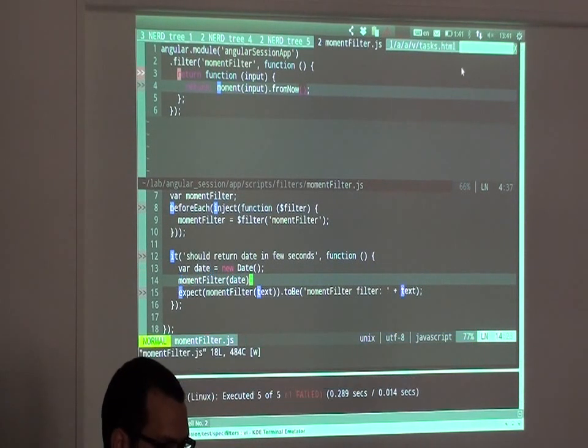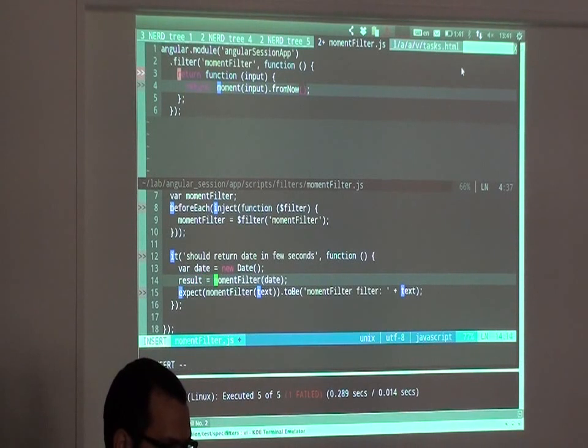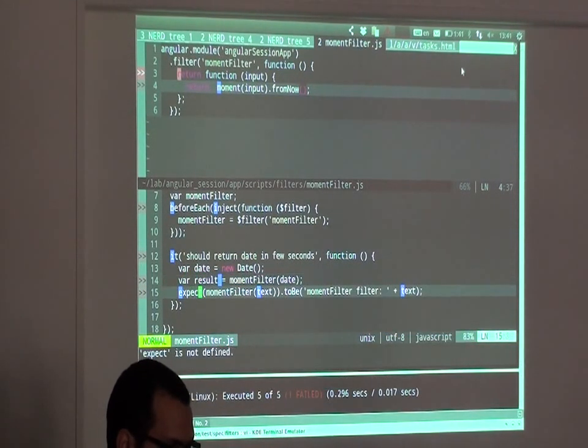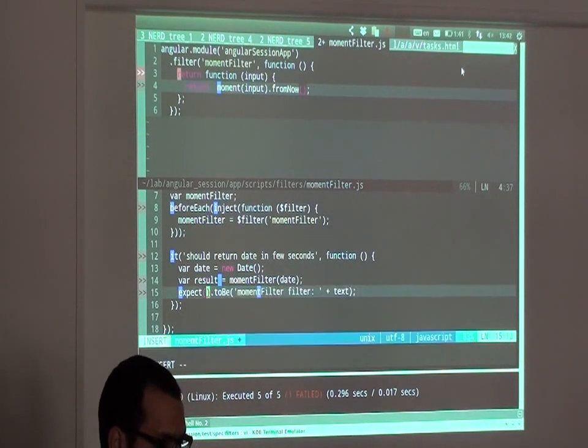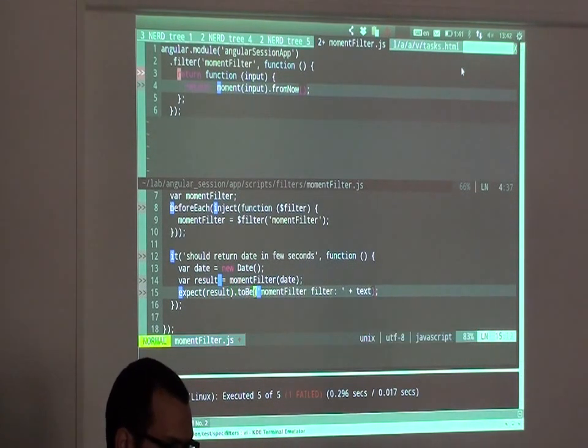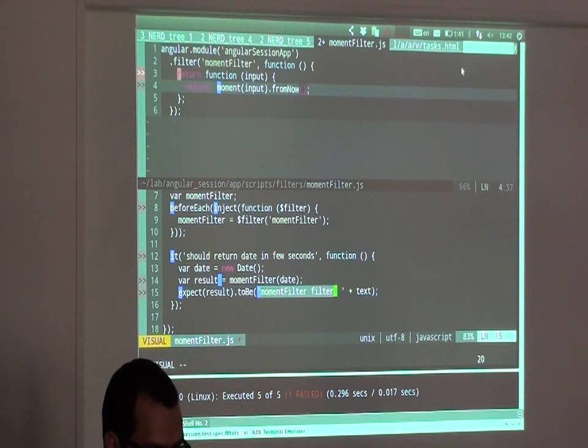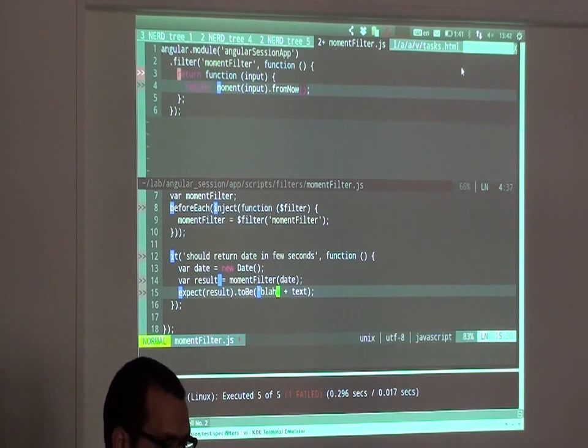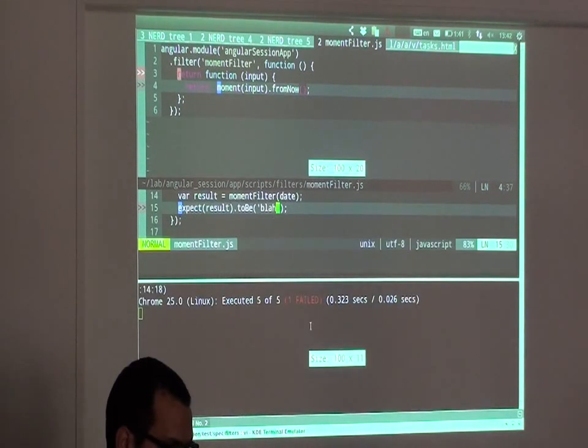Okay, result. I should expect the result to be... I tried to plot and I would like to see what it tells me.